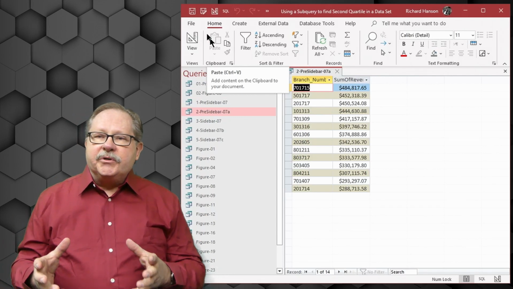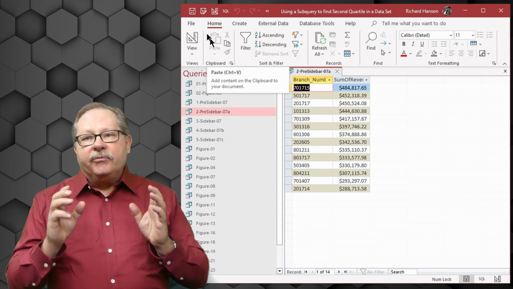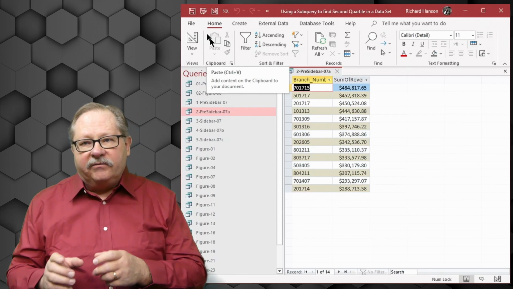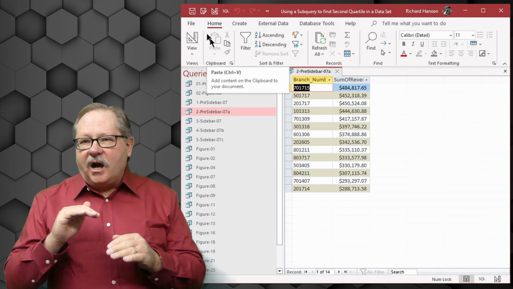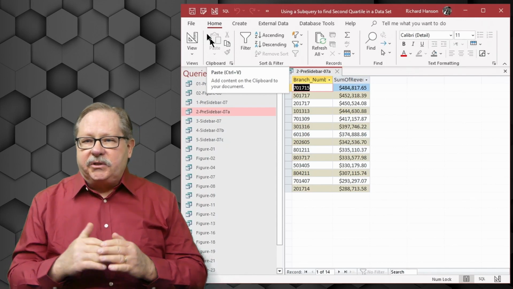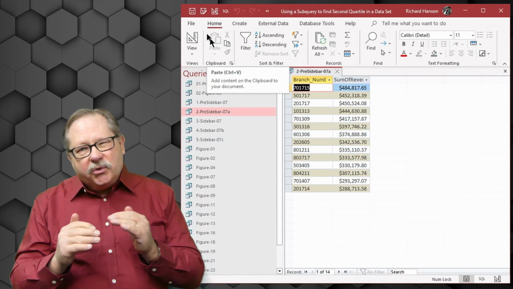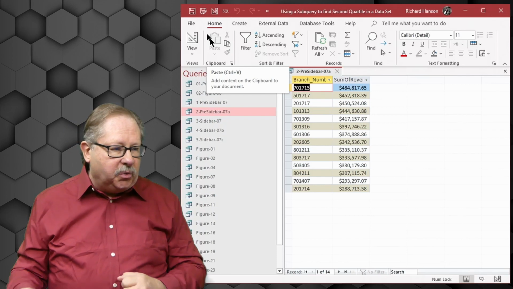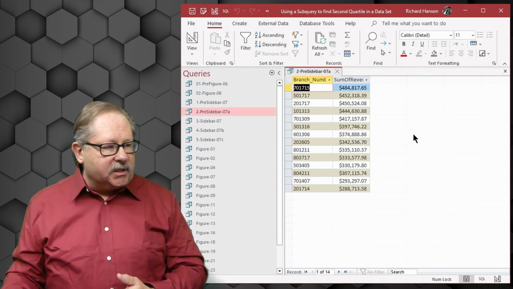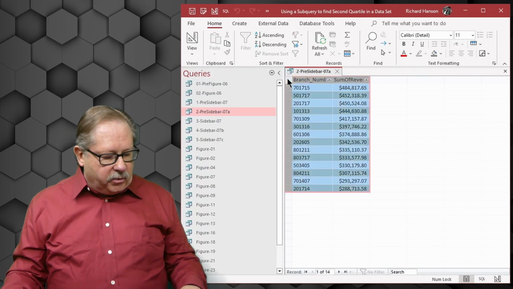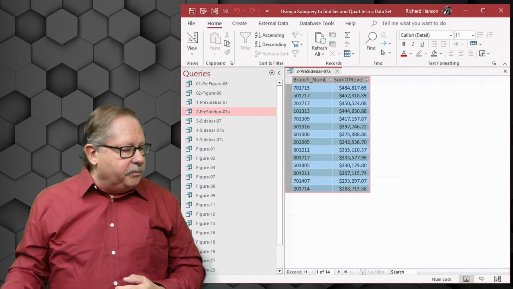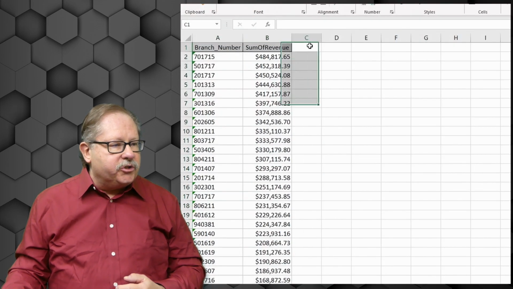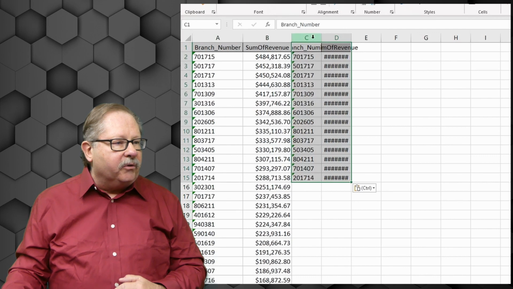Now, 25% of 54 is actually 13.5. Because it's this odd number right in the middle between 13 and 14, I'm going to do a little bit of adjusting, and I'll show you where I have to adjust just a slight bit. So what I want to do is copy this and put that into my spreadsheet just to show that everything's working out okay.